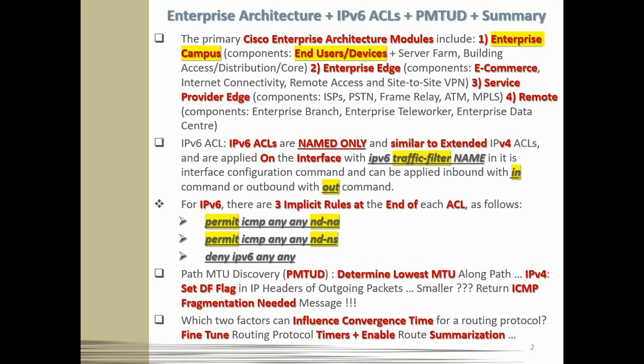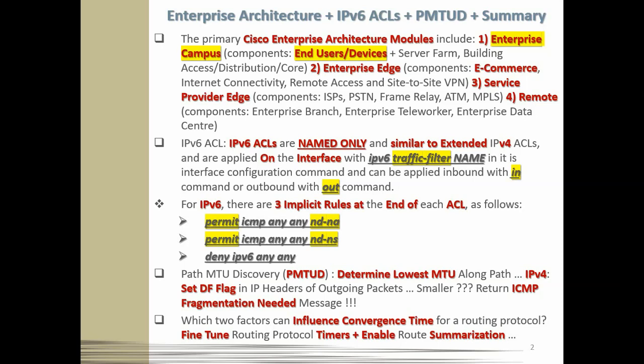Similar to IPv4, IPv6 access control lists are also applied on interfaces, inbound and outbound, with the in command or out command, depending on if you want it inbound or outbound, on the interface configuration.